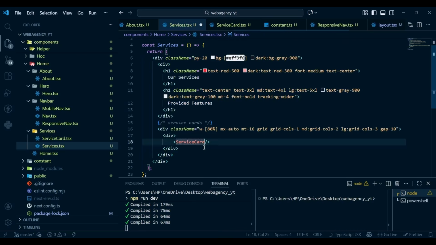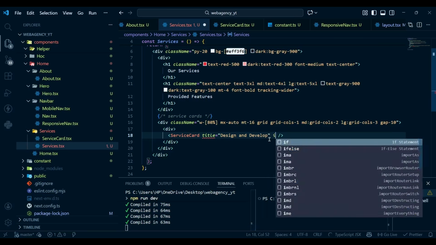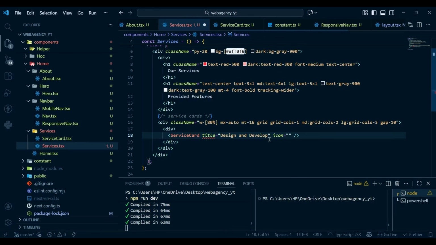Now in the service card, we're going to pass some props. So first one is the title, and here we're going to use design and develop, and we are also going to pass the image, the icon image, and this one will be slash images slash s1.png.